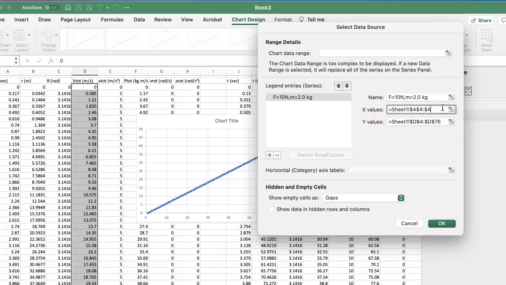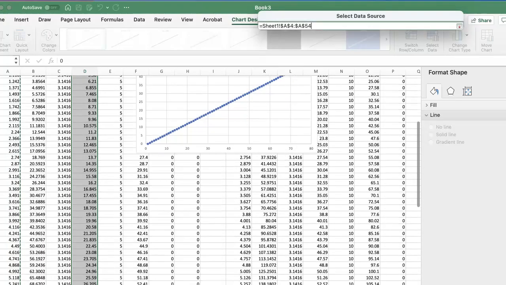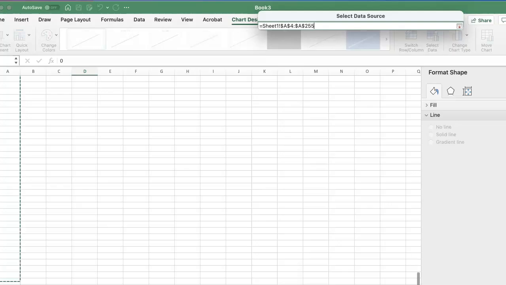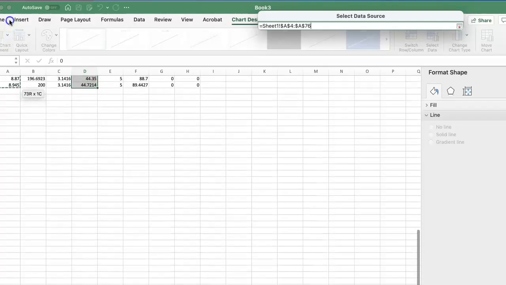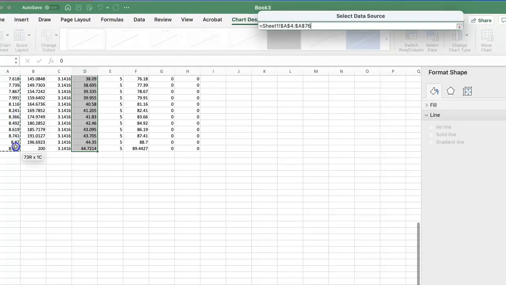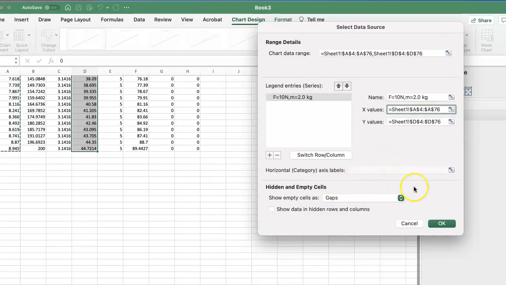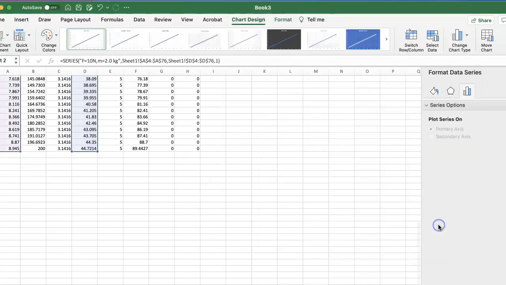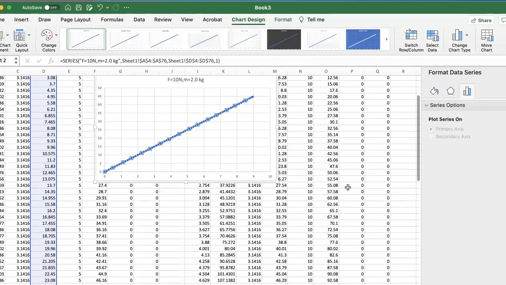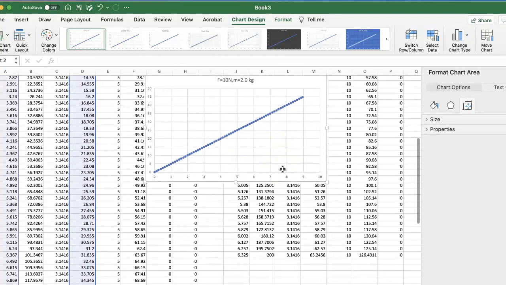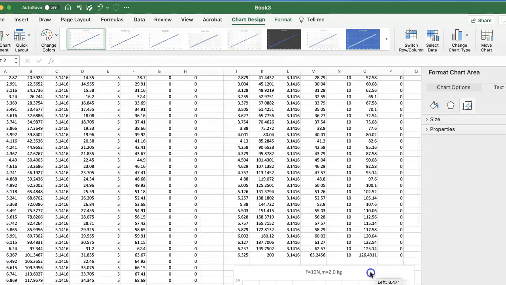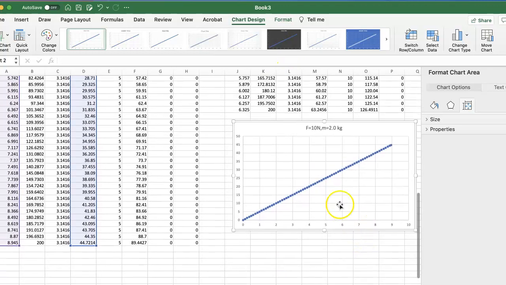For the time. Okay, then this is my first one, and that is going to be a straight line. I want to move it down because otherwise it's gonna cover my data.